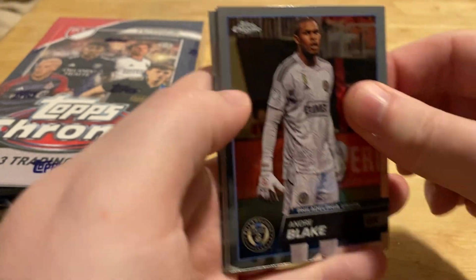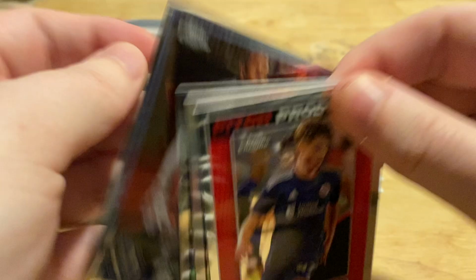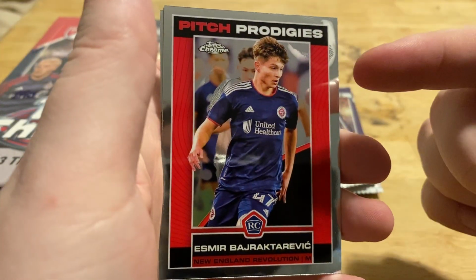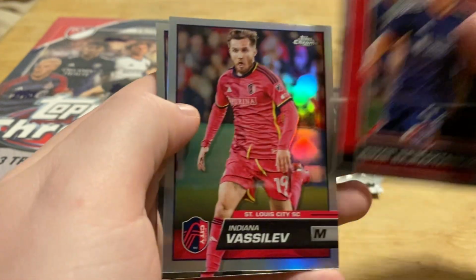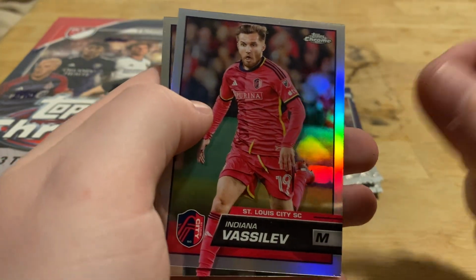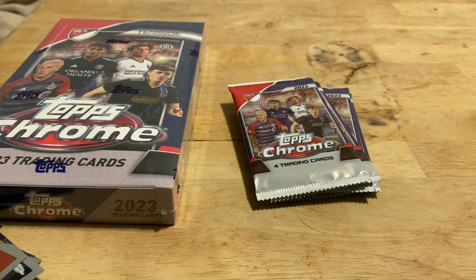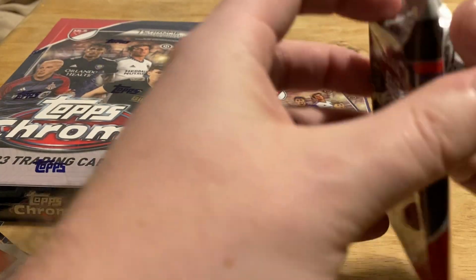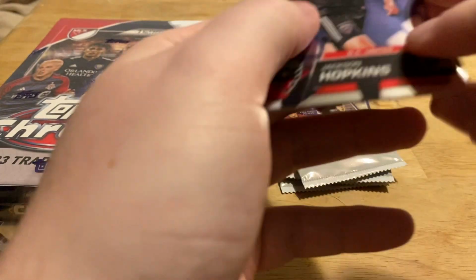All right, Andre Blake. Esmir, another one of these guys that I'm looking for, another Revolution rookie. I ended up getting in a break in the Topps paper, into a break on eBay, and got a gold of his rookie, which is pretty cool. Then Indiana Vasilev, another guy that was in the Topps Finest set last year, and back-to-back. All right, still haven't hit our auto yet. Still haven't hit our auto yet in the first box. We'll see. We will see.